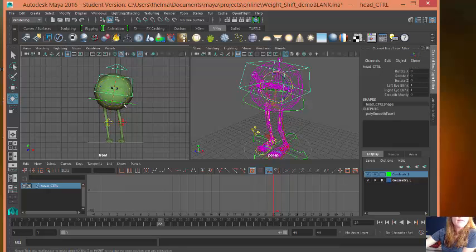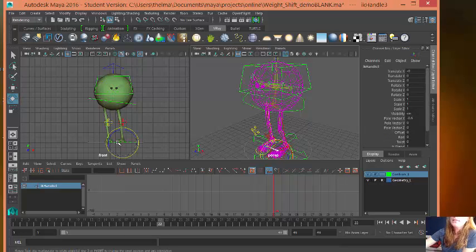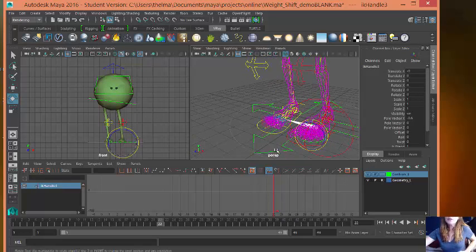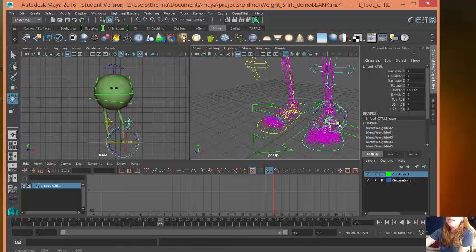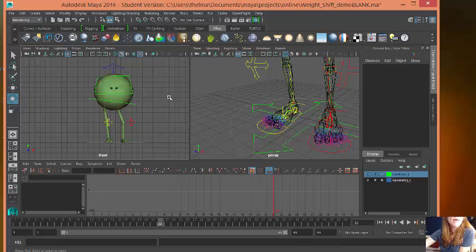Which means then, for contrapposto, this has to make up the leveling. It has to be opposite. So that's pretty far over, but what the heck, I'll go with it. Then I'm going to just turn this foot around, and I'm going to not pick the IK handle. It's a little tricky sometimes to pick these curves, but I'm going to pick the foot there, and maybe I'll turn it, whoops, undo that, rotate, I'm going to turn it a little bit like this. So that looks enough like a pose for me that I'm happy, right?